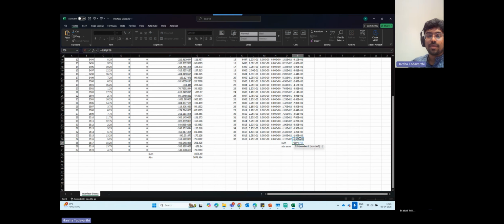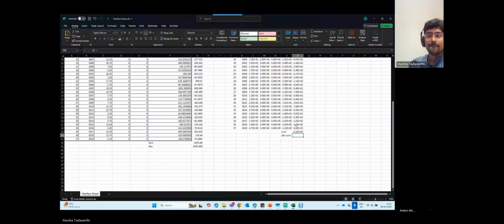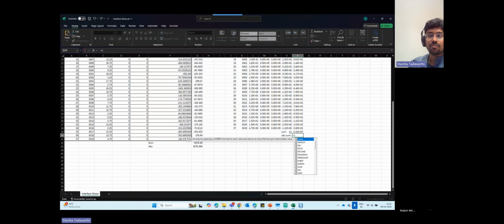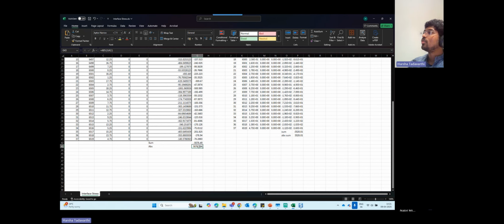Let's add up every force. And then we'll give the name absolute sum as well. So this is the sliding resistance, sliding force. And here we have the normal force.